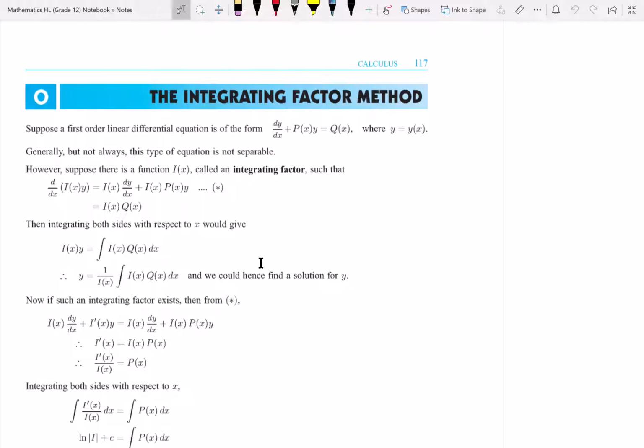out, and it usually depends on the form that it's in, right? Like for it to be homogeneous, it had to have the y over x, like a function of y over x. Same with the integrating factor method. We're still working with a differential equation. If we notice that it has this form, then we would be thinking, let me use the integrating factor method, right? Always you should see if you can separate the variables first, but typically when it's in this form, you will not be able to separate the variables.